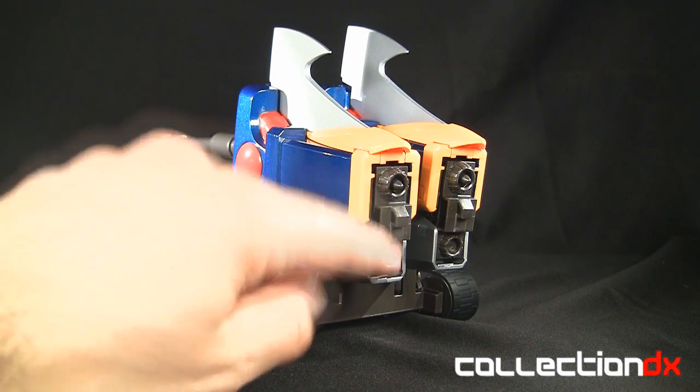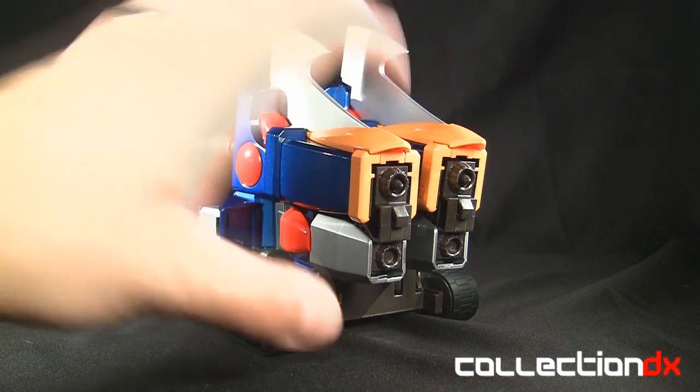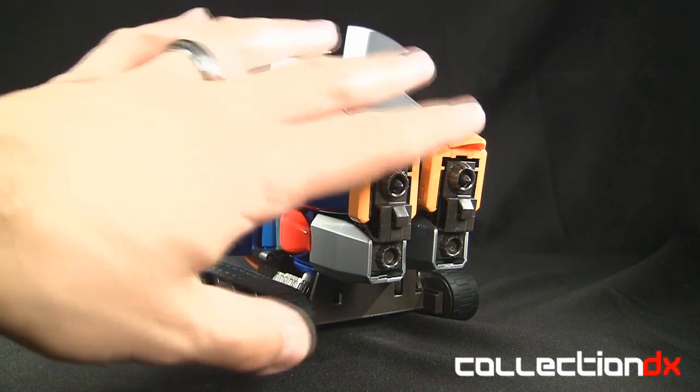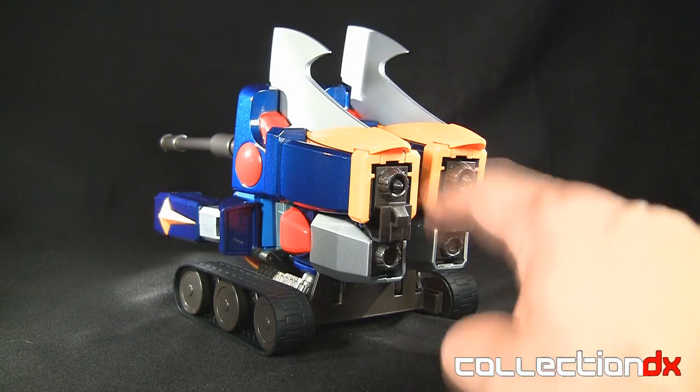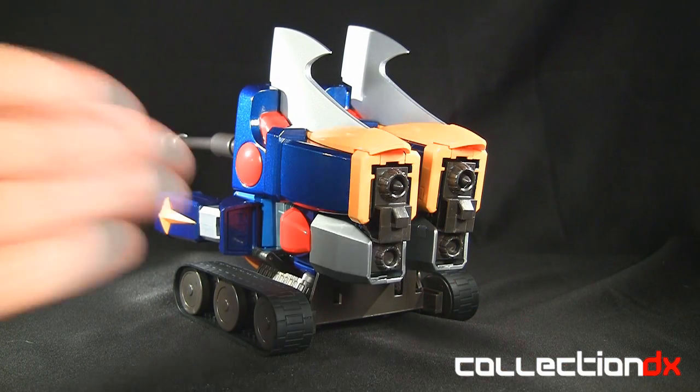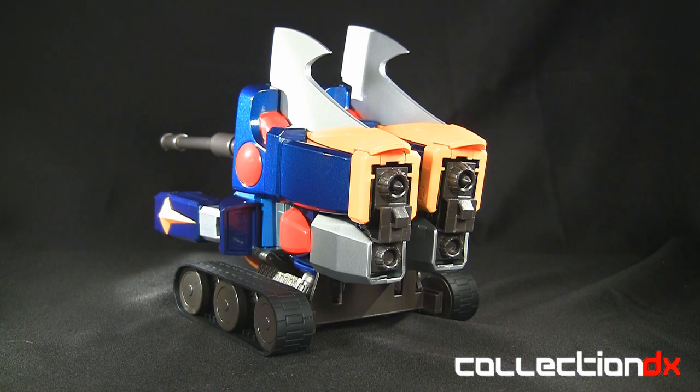It does show off some booster sets here, which is cool because the old toy would just fold in half and not have any kind of detail there. But they did preserve some detail on here to make it look that much better for the type of transformation it is, which is something very, very simple.